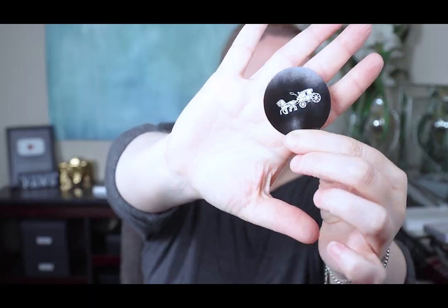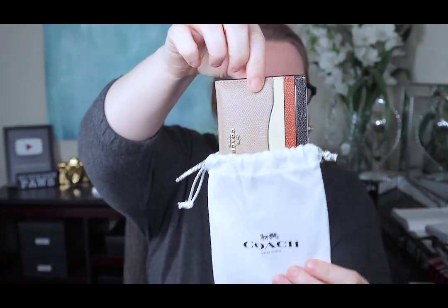Here's the inside of the Coach box — this is the one from the Coach store. Nice little sticker with their horse and carriage logo. Inside the paper there's a card that says 'Thank you for shopping at Coach,' my item is in here, the rest is tissue paper, and my receipt is in here too. There's also a little booklet that says 'jewelry care' — this is not jewelry, so now I know how to care for Coach jewelry I don't have.